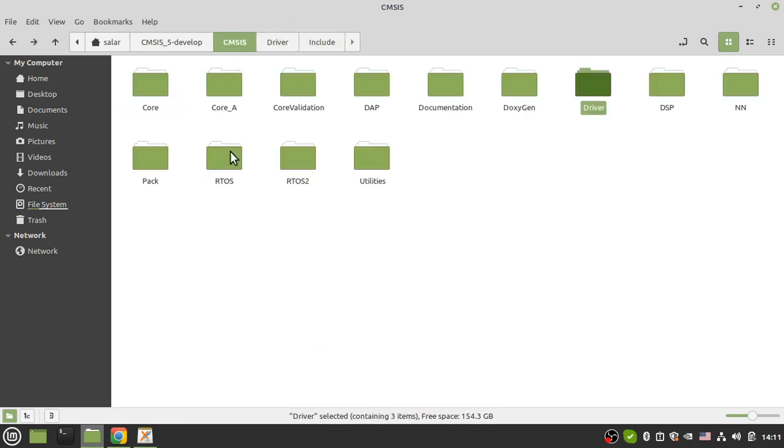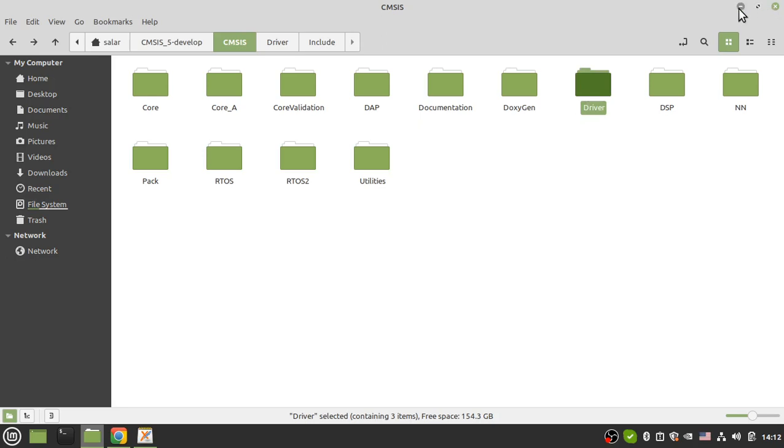But because the core of all these microcontrollers is identical or similar, for example, Cortex M7, M4, M3 or another core, the core part can be used for all microcontrollers, okay? But you can't use the driver for all of your microcontrollers and your boards.